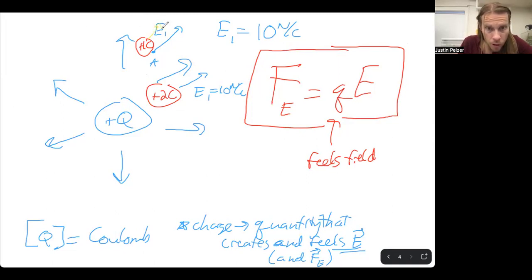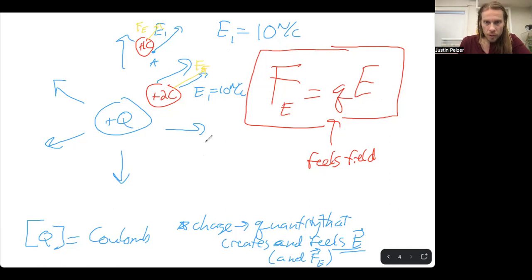This one's going to feel a force outward. And this one's going to feel a force outward, but this one's going to be a bigger force because it's a bigger charge feeling it. So the bigger, it's like a heavier thing weighs more, right? I know they both accelerate the same because the acceleration depends on mass, but the force depends on the charge, just like something's weight depends on its own mass, not just the mass of the Earth. If that makes sense. The analogies are very apt with gravity, except we're using charge instead of mass.